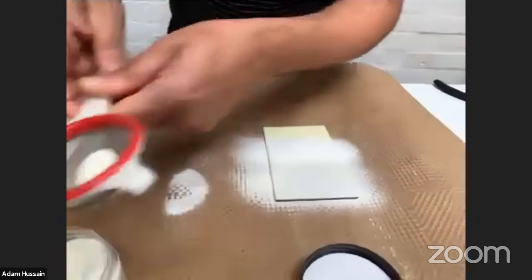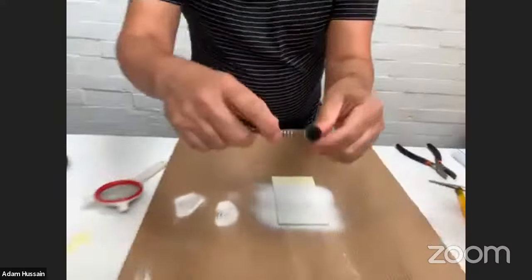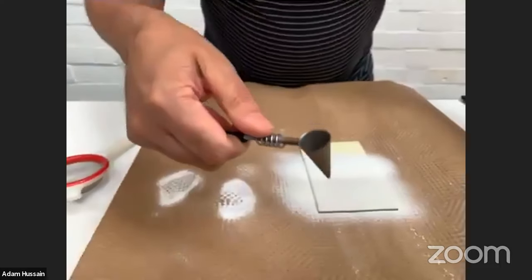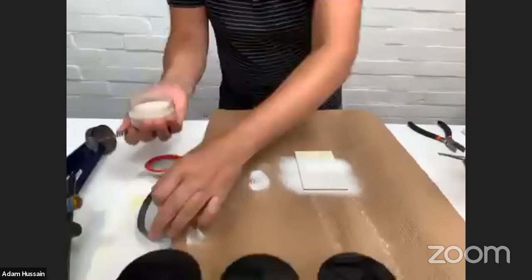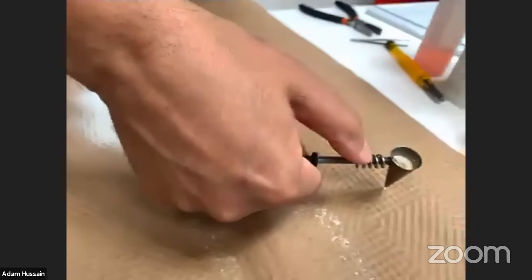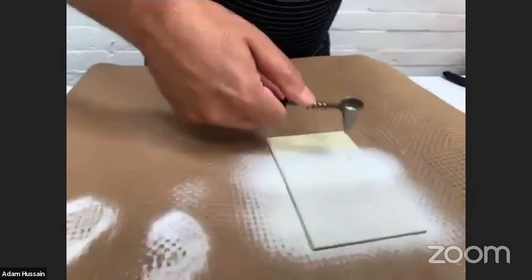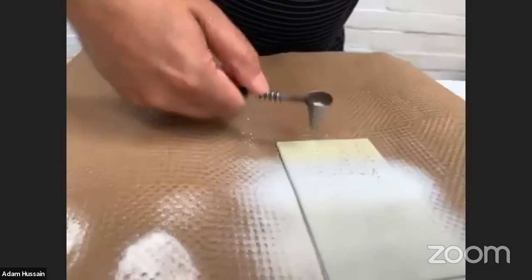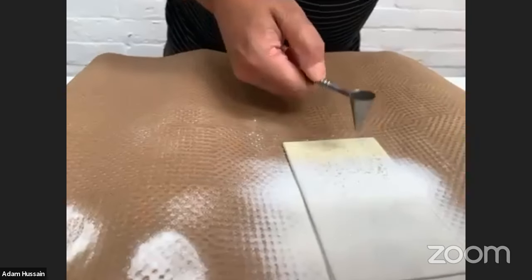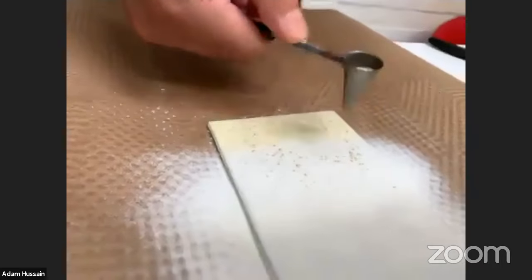There's this tool you can buy from Warm Glass called a dot or line applicator. Using the powders — I'm using a brown opal — you put a bit of glass powder in, and when you move the spring it puts dots, or you can do lines for finer detail. I'm quickly doing these as the stalks of a flower, and because I'm using an opaque brown this will come out darker than the yellows underneath.